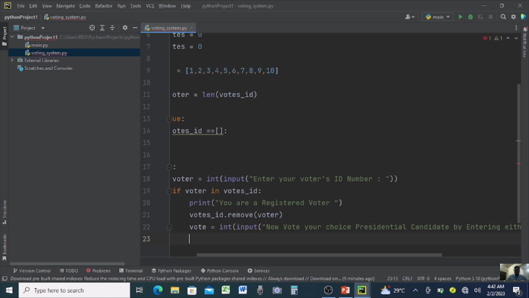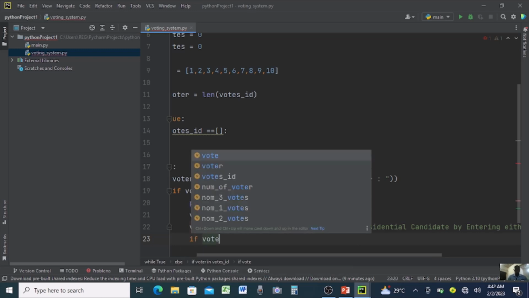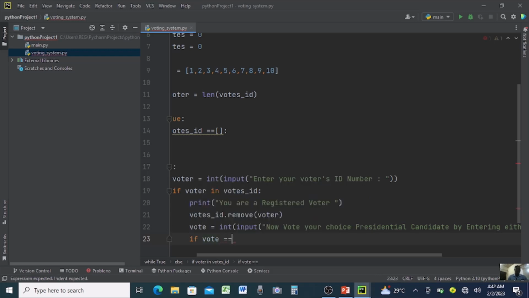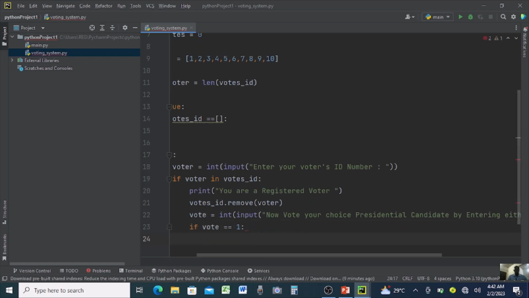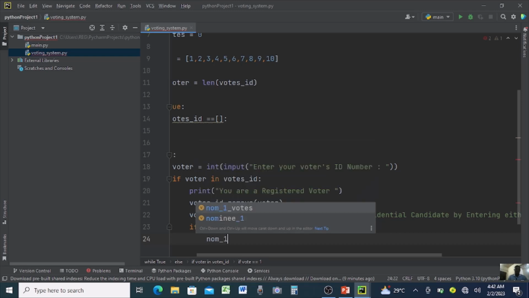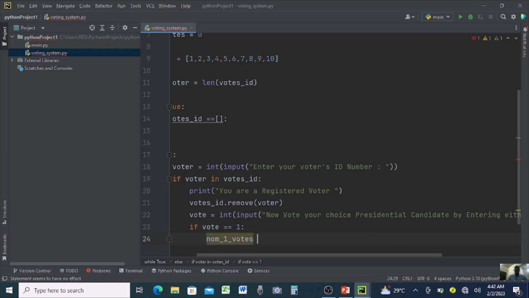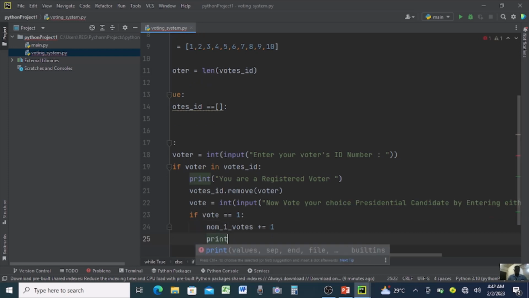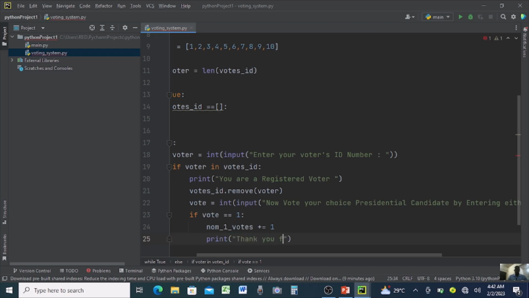Now we're going to say if vote is equal to 1, that is 1 vote, num_1_votes plus equals 1. Then we are going to print at the bottom, thank you for casting your vote.